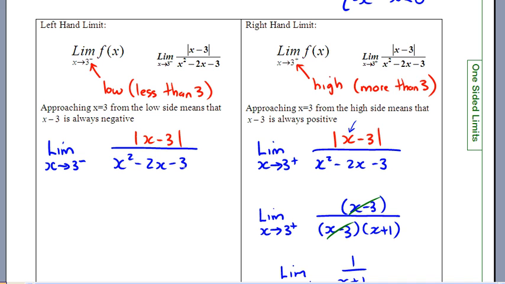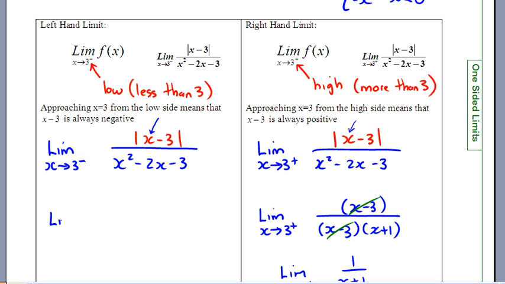Okay, well, on this side of your notebook, you know we're playing with numbers that are slightly under 3, like 2.9. And if you were to put a 2.9 in here, 2.9 take away 3, that's negative 0.1. The numbers inside this absolute value bar on this part of your notebook will be negative in there. So the absolute value bars will be removing that negative by giving you the opposite.